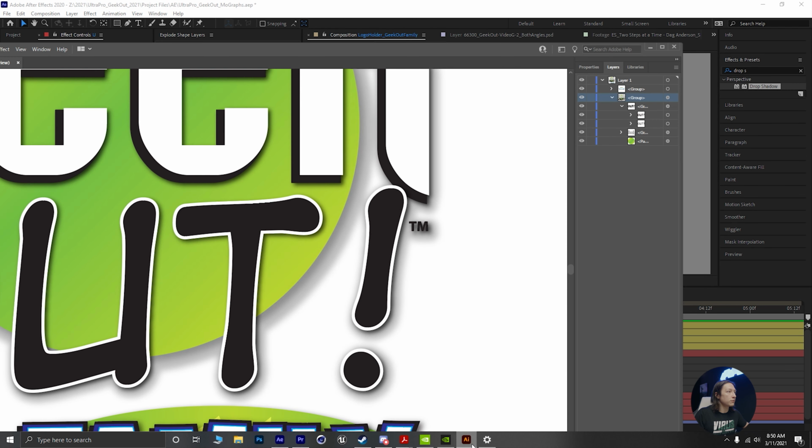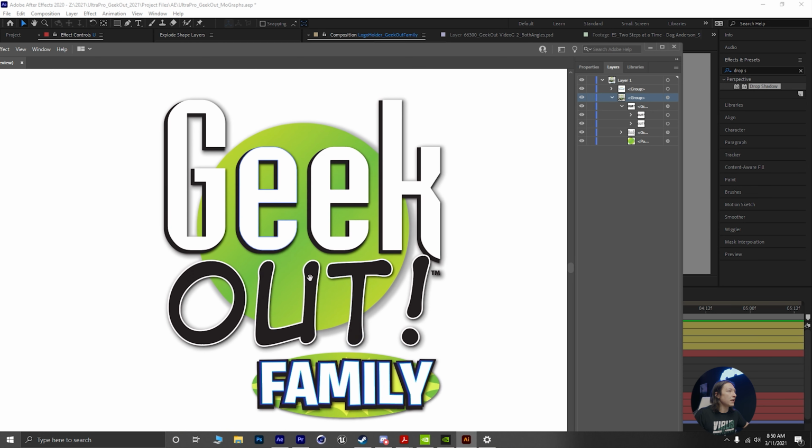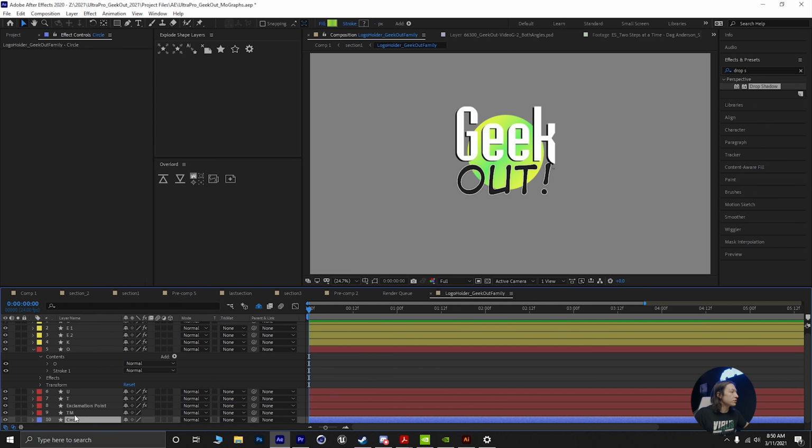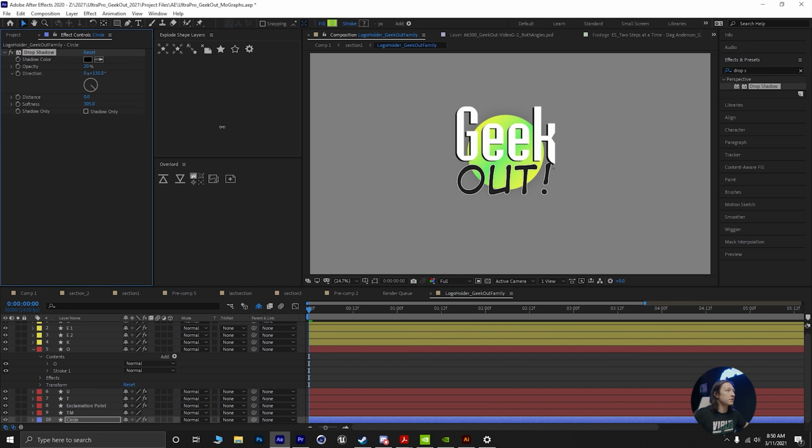And now let's take a look at what we have originally. Looks like we need a drop shadow on the circle back there. So we can just go in and take the drop shadow that we made for the out section and drop that onto that. And we'll bring up the softness quite a lot. Maybe bring up the darkness just a hair. Too much.